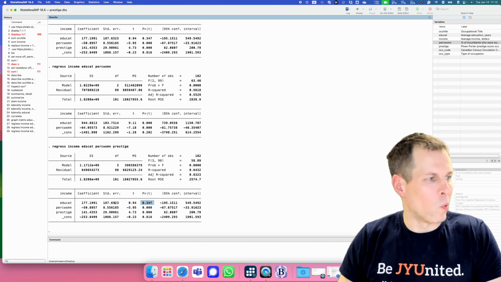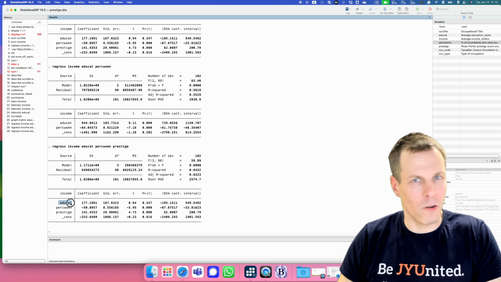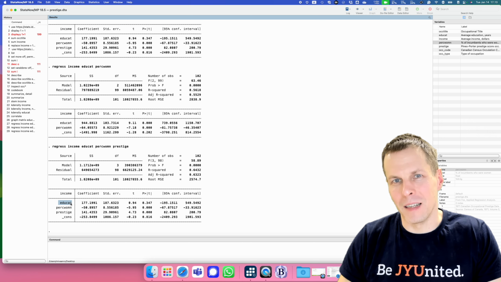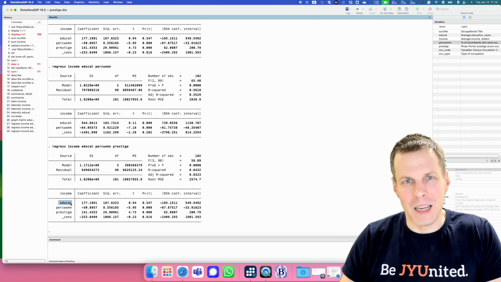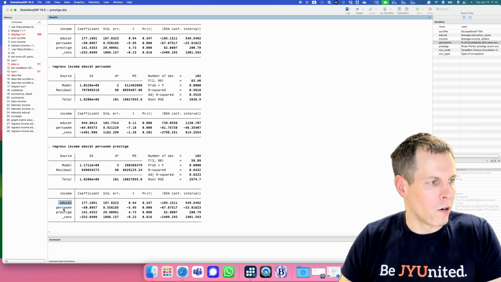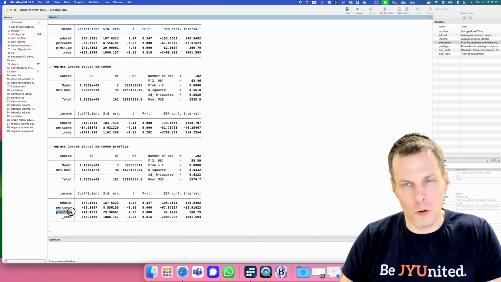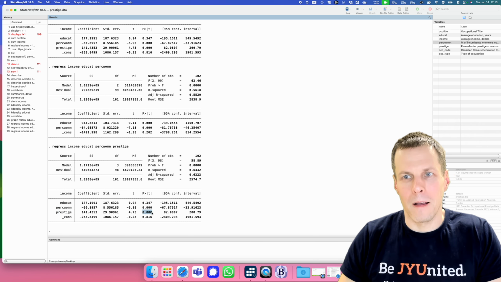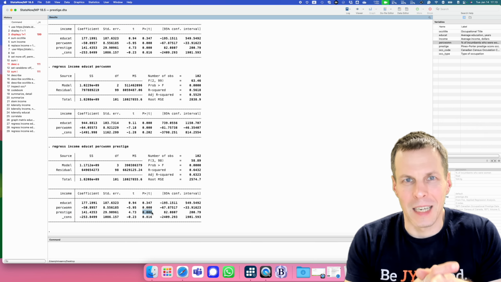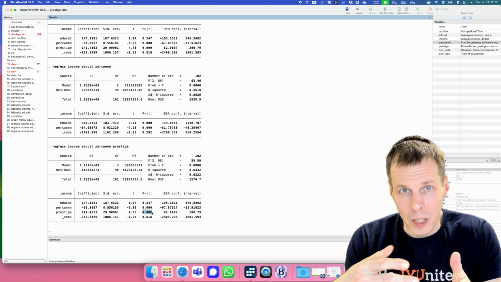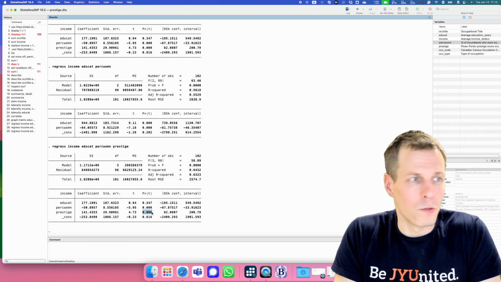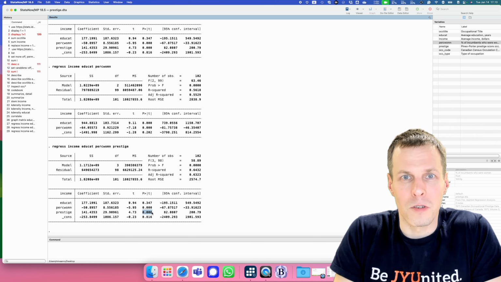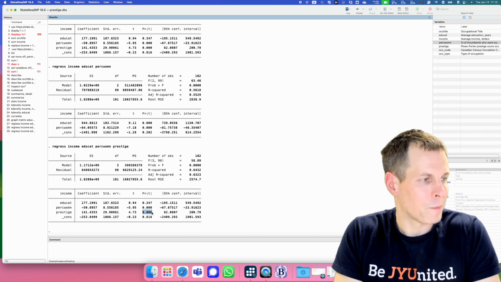And you might wonder why education doesn't pay off, and maybe it's a mediation effect, so that education unlocks access to more prestigious occupations, and then prestige is actually what makes the difference. So that you would interpret this to mean that if you get more education, but you don't go for more prestigious occupations, then education doesn't really pay off.